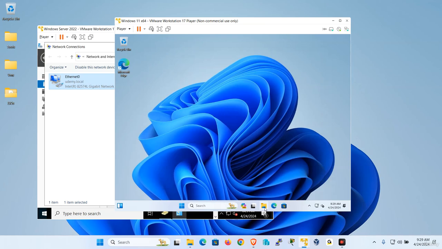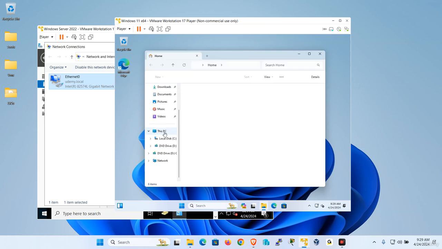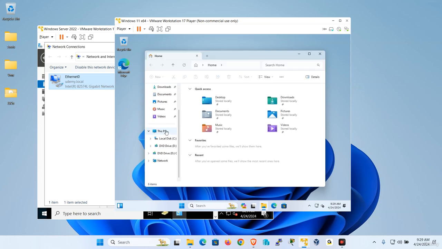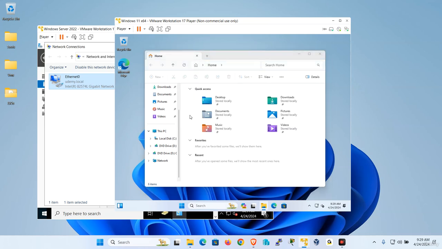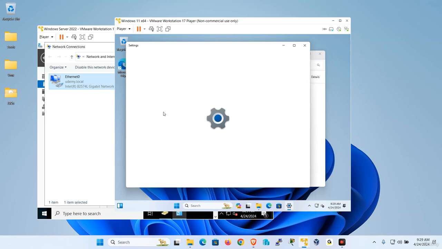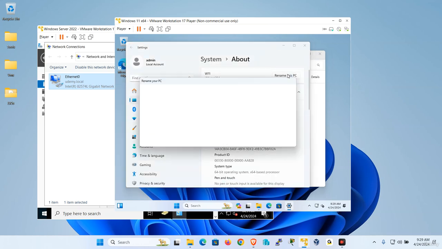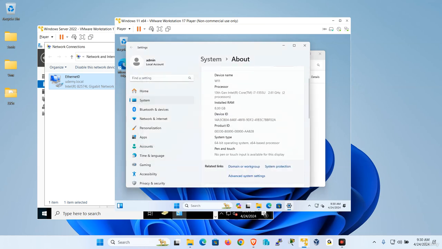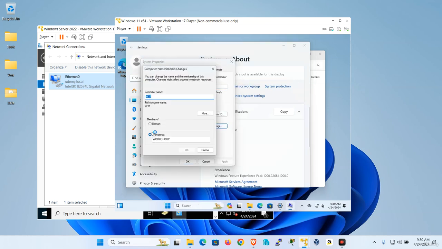Now watch this. I'm going to go ahead and join the domain. So I'm going to right click This PC, choose properties, and join it to the domain. There we go. It's like what I did on the Windows 10 itself. So let's give it a few seconds. I could look at it full screen if I want. I could say rename this PC over here, and this just does the rename. I don't want that. I want to scroll down and do domain or workgroup. I'm going to click on change, and domain, Udemy.local.